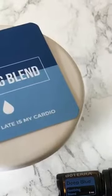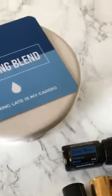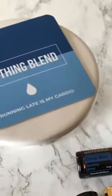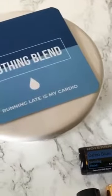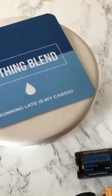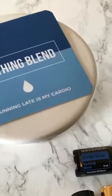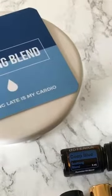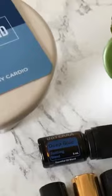Can take internally to help support the things that Deep Blue is known for. So let's get into what it is known for. Basically, Deep Blue is a toxic-free, natural substitute for what's already out there in terms of ointments and creams and stuff like that. It's a blend that naturally reduces pain and inflammation.